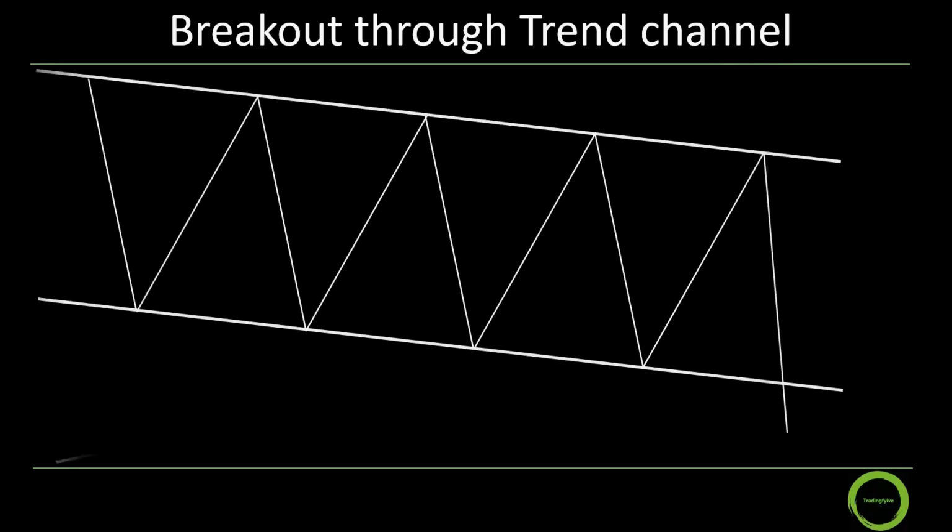And in case of a descending trend channel, when the price gives a breakout by breaking the lower trend line and confirms the breakout like this, it is a very bearish signal. And over here we shall look for selling the stock. So this is the second way through which we can make money using a trend channel. But in the second case, we have to wait for the breakout to appear. Whereas in the first case, we can trade on every support and resistance. So those are the pros and cons of both ways of trading using a trend channel.